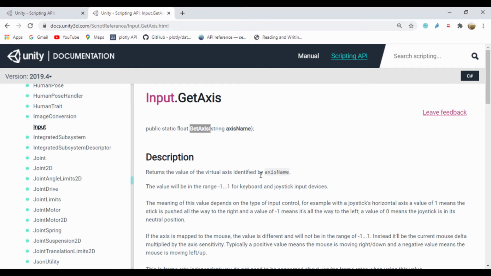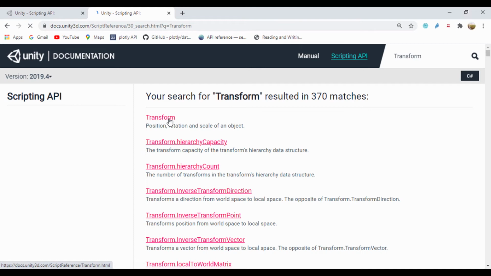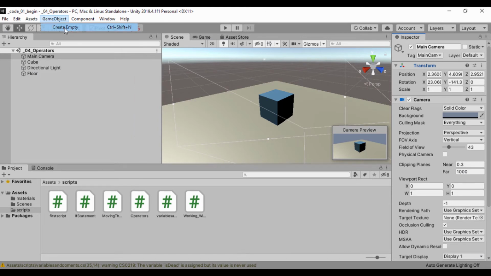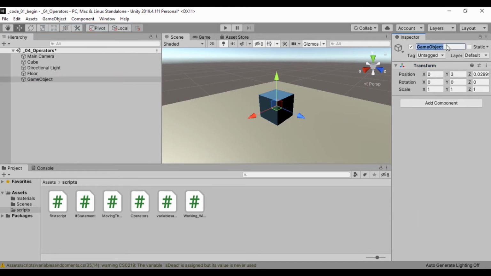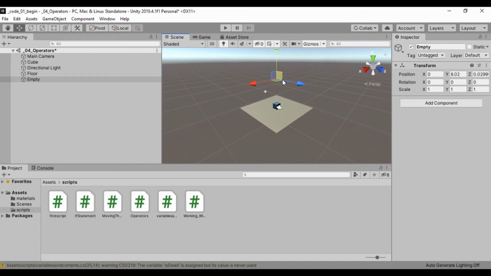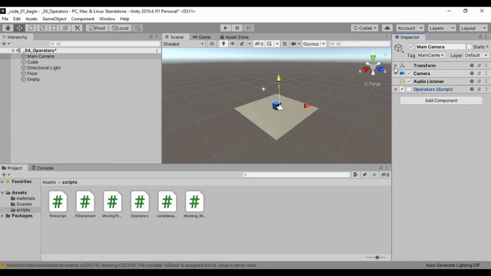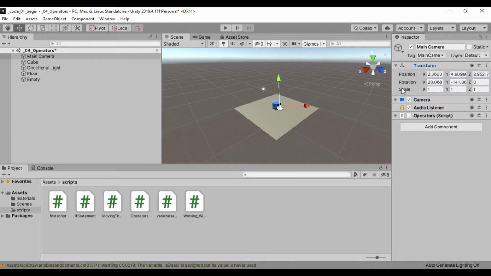So that's a very brief example of what a class is, and then the objects that come within that class, and we can see we have these properties. Again, let's go ahead and search for the Transform. Now Transform is a very important class because every game object must have a transform. So if I go to my scene and go to GameObject and create an empty game object and call that Empty, what I'm going to see on my empty game object is that it has a Transform property attached to that game object. So every game object in your scene has a transform, because you can use the transform to either scale, move, or rotate that game object.